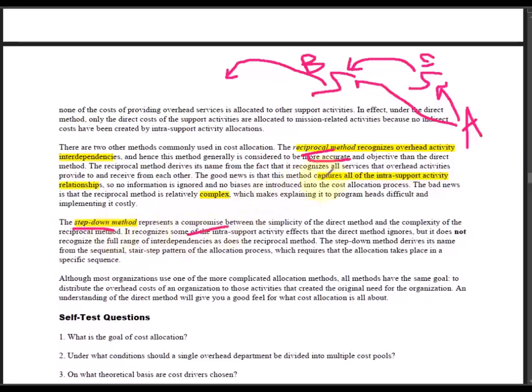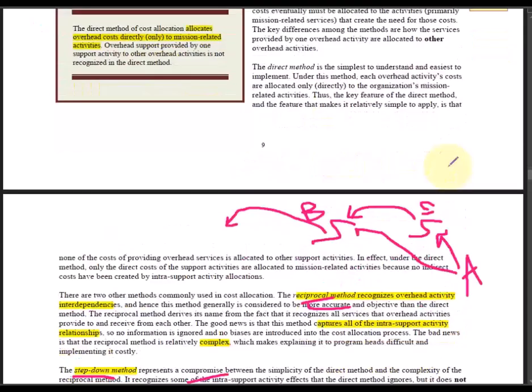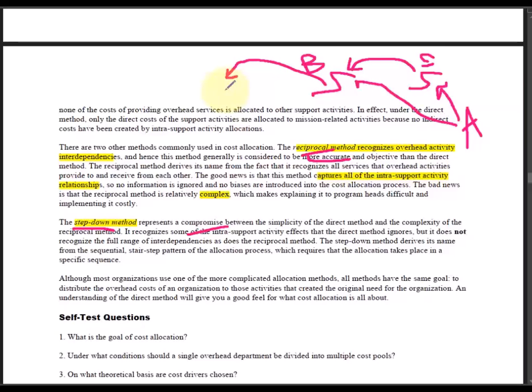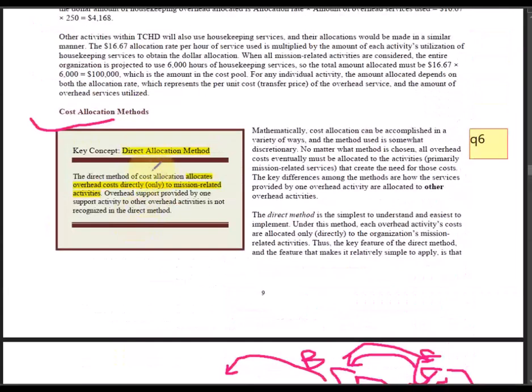Now the step down is what they call a compromise, basically. It recognizes that there are all these departments, but it only takes one pass. Whereas this daisy chain, if you actually extend it all the way, can start feeding back into itself, so you've got to make several passes before the costs are fairly allocated. It gets really complex. The step down just says, we're going to daisy chain, but we're going to do it just once. We're going to arbitrarily start in one area, let's say admin, allocate those costs to here, and then allocate those costs with no feedback. That's what the step down is.